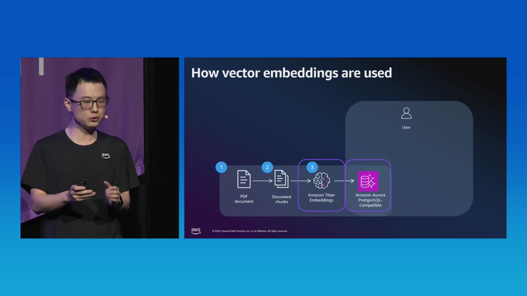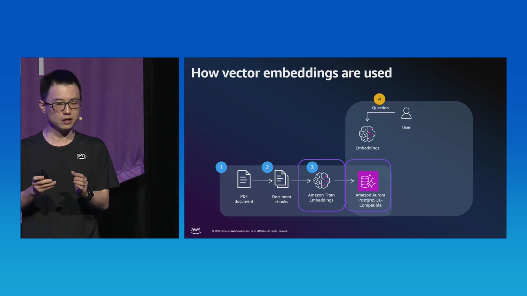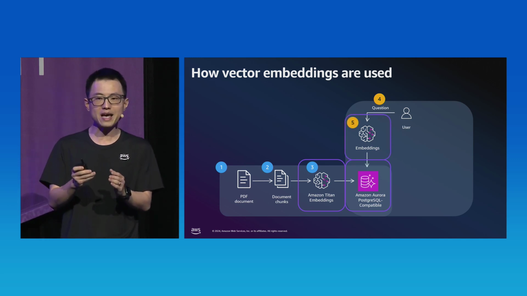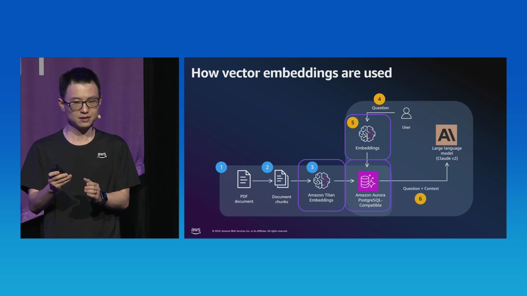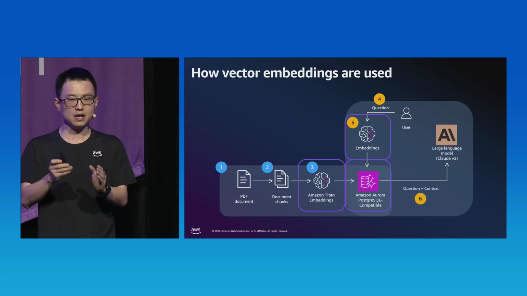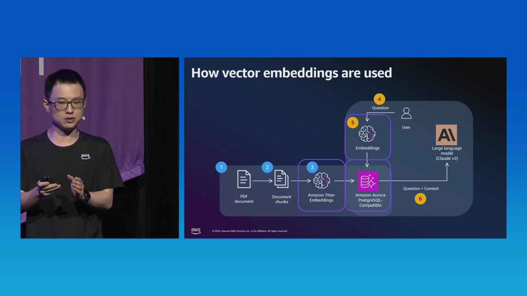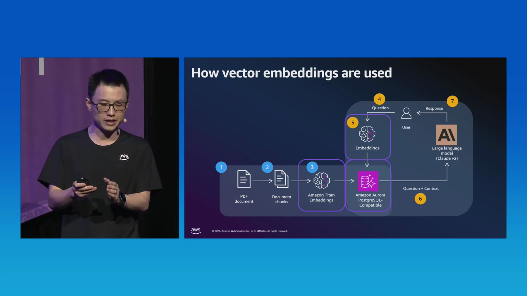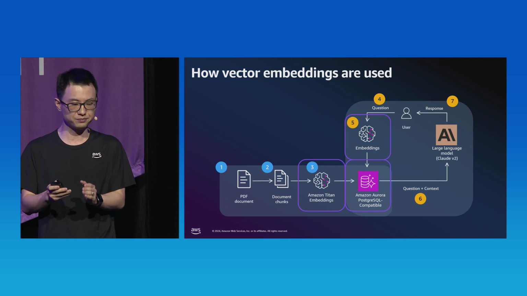And then when the user asks questions, it actually transforms into embeddings and then queries against the vector store to find the relevant context. After that, along with the question, the context will be sent into the large language model, and then the large language model can answer your question properly based on your knowledge base.